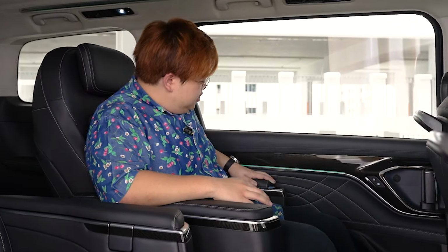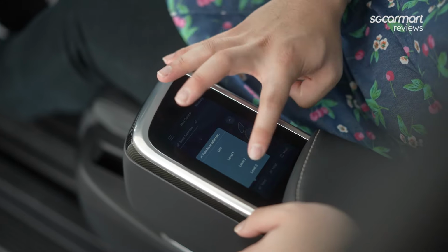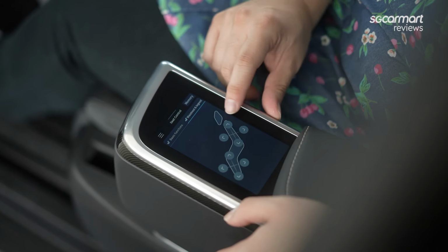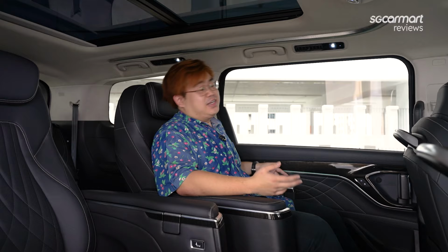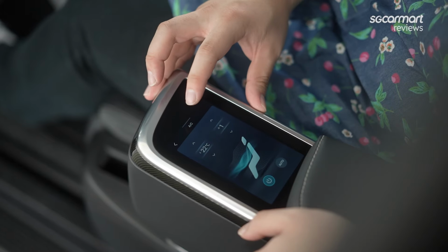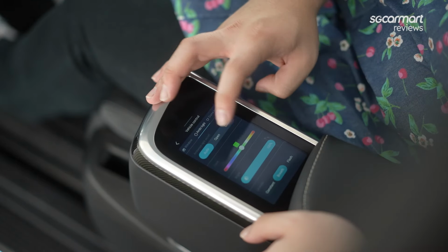And now there's this. There is a touchscreen control hidden underneath the armrest over here. So what kind of functions are we looking at? Of course, you can recline this, everything very comfortable and all. Most importantly, in Singapore's weather, there is a ventilated seat function, cooling and shock aircon seats. And there is massage as well. So after a long day at work and anything, if you find yourself in this seat, you're going to get a nice massage. There are so many controls over here. You can even adjust your aircon controls, which you can also control up there as well. You can even adjust things like the sunroof, the ambient lighting and everything.